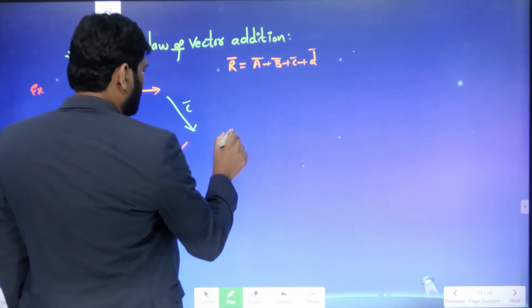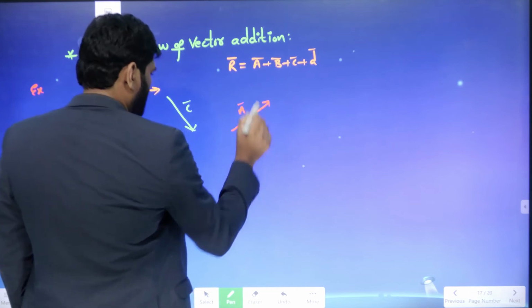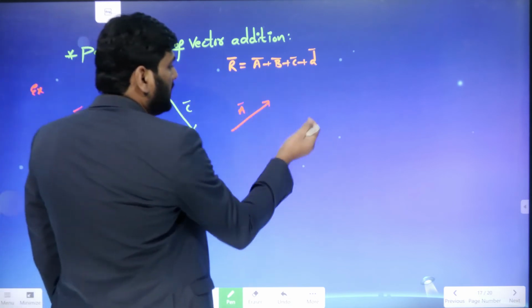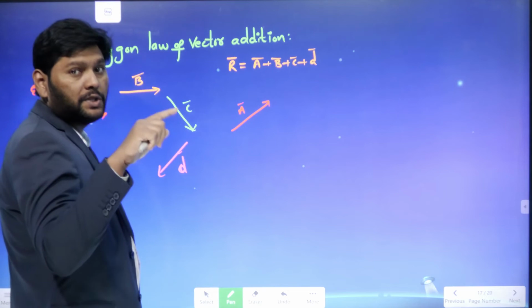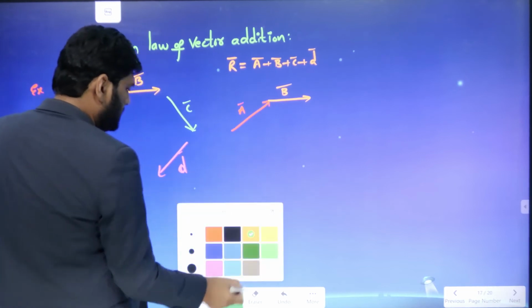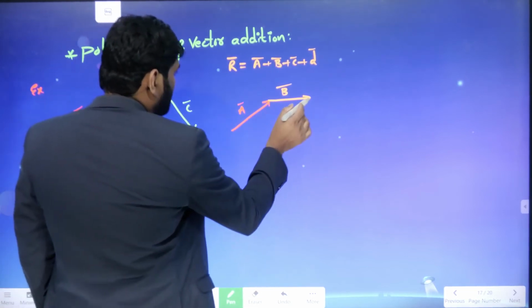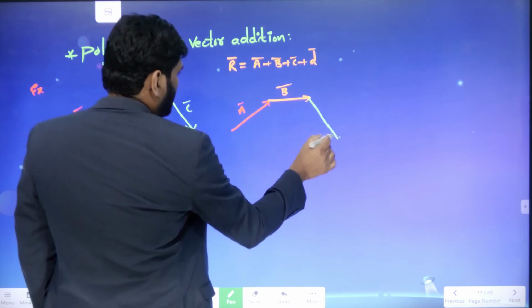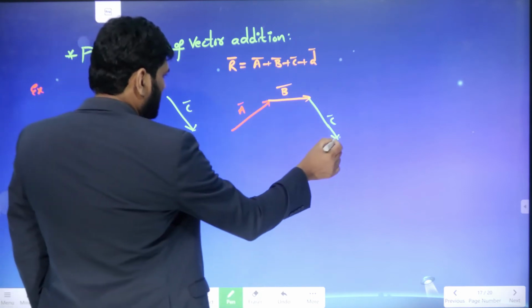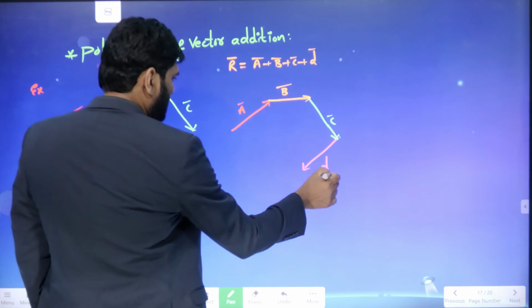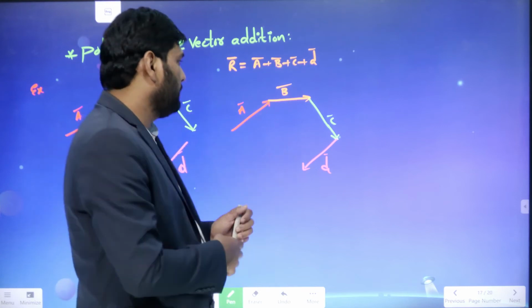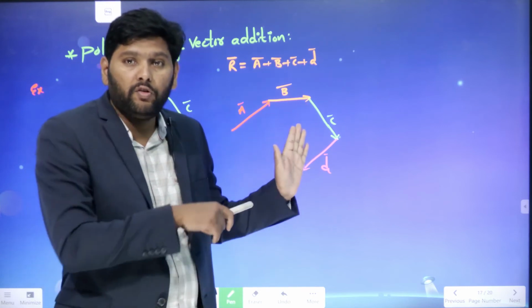The A vector is red color, so I am drawing it here without changing the direction. And now you can attach the second vector in a similar manner, but where to where? Head to tail. Now the same thing I am doing here. This is B. Next, finally, C also will apply the same way. This is your C vector. And finally, the D vector is this. This is the D vector. Now you have joined one by one in an ordered way: first vector head, tail, head to tail, head to tail. That way you have added.